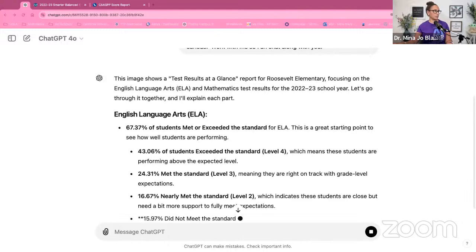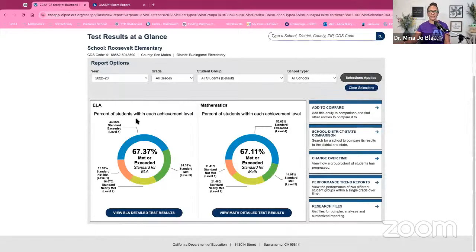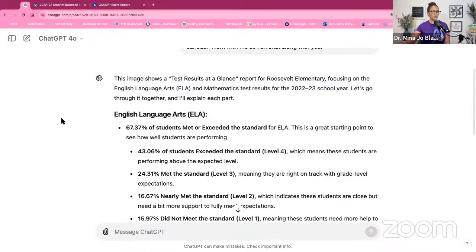And I do have a few screens opened up here. So this is what happens. If you're curious, you're in California, you're thinking, I don't even know how to read this data. This is last year, well, the year before's data. The 23-24 data doesn't come out until mid-October, but you just might be curious. But I do want to point something out, that this data is telling you some information. And sometimes we look at data and we get all worked up. Please don't. All schools are different, all students are different, and parents send their best children to school, so don't get worked up over it.